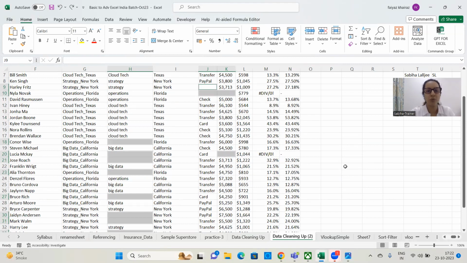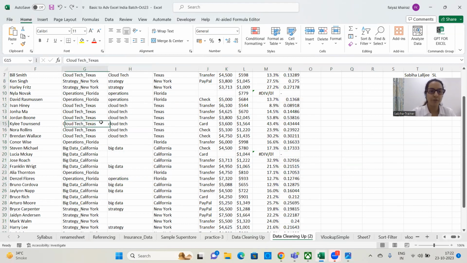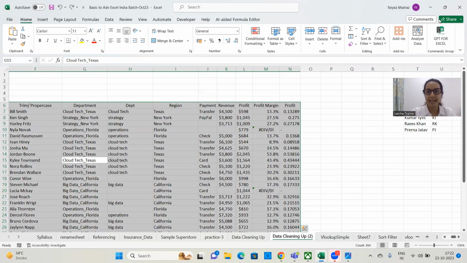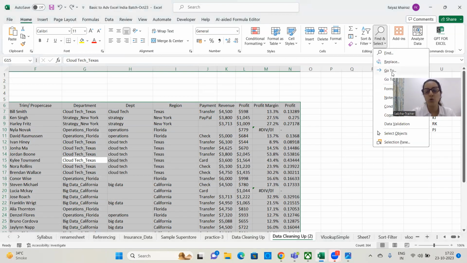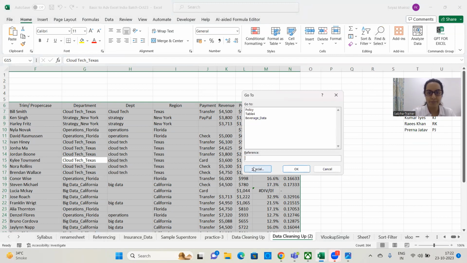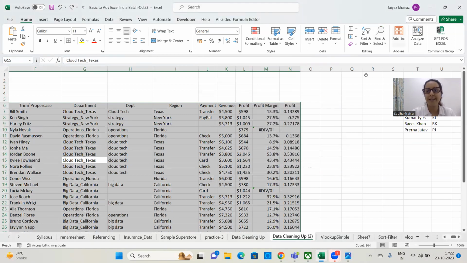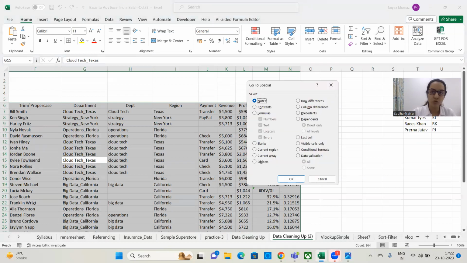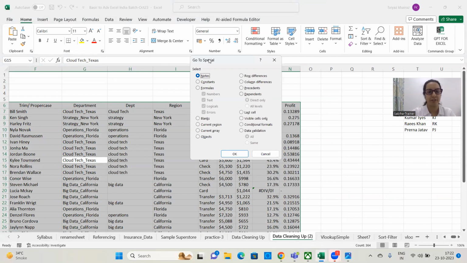Let me show this to you one more time. Firstly, press Control A to select your whole data. Then under Find and Select, either go to Go To and choose Special from here, or directly go to Go To Special.